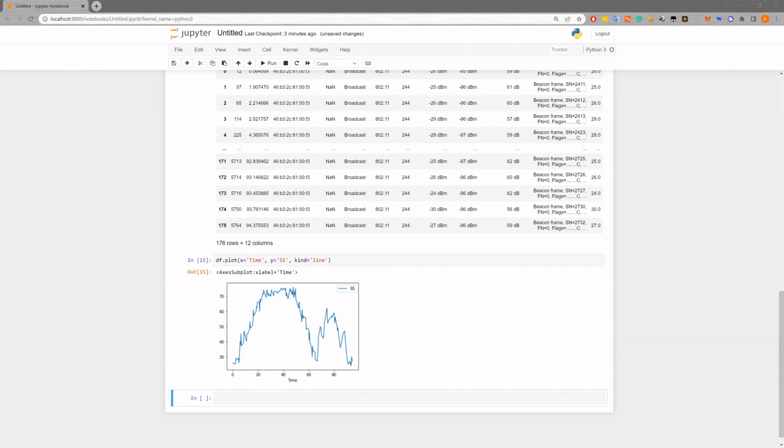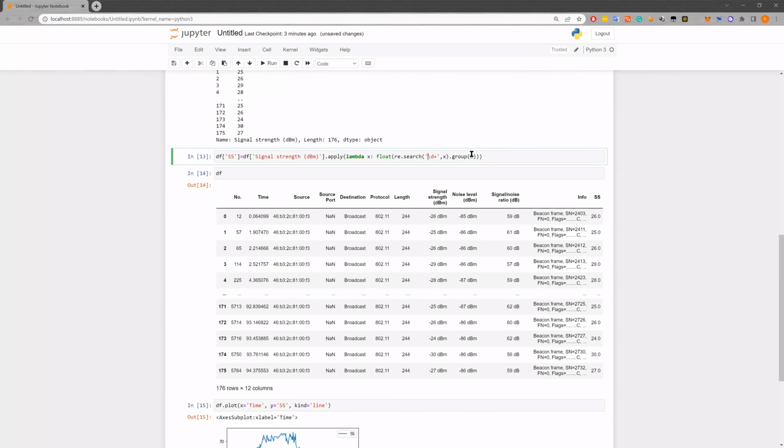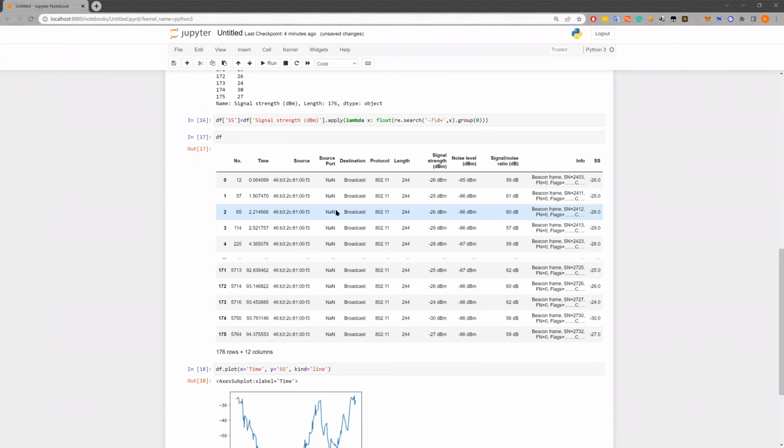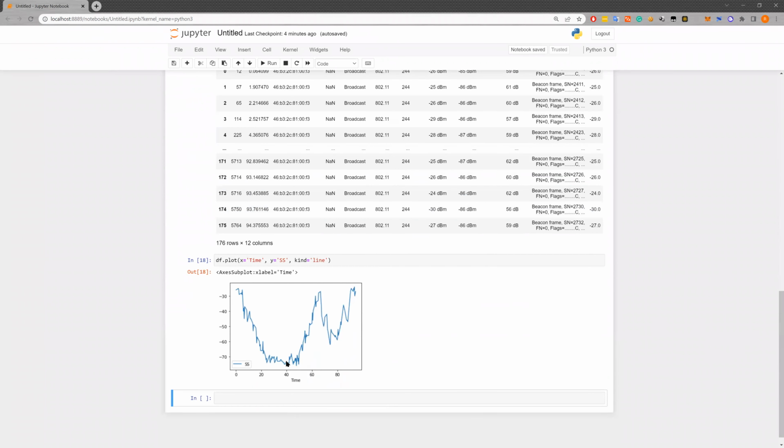Does the negative sign matter? Yes, it does matter. So you will remind me. So probably I need to add a minus here. So it could be like this. So I convert this one into negative.